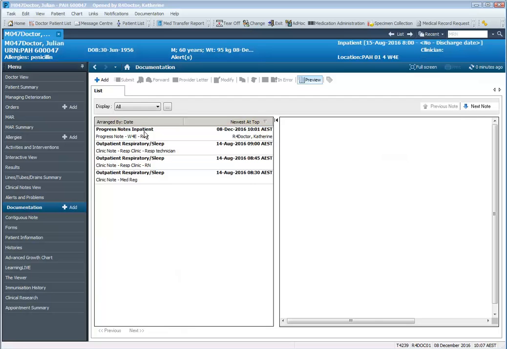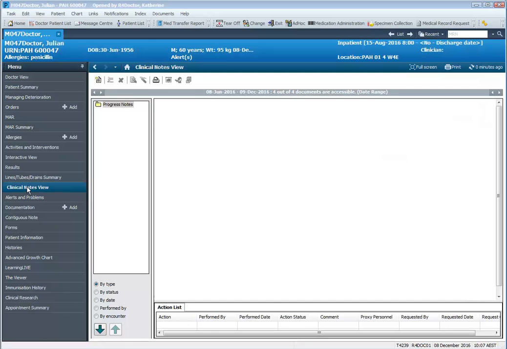A lot of people did not know how to insert an image into a document, so that will be the next thing I'll be demonstrating for you. The thing that's a little bit different here is it can only be done from Clinical Notes view. There is a quick reference guide available on this if you do forget these steps. We go to Clinical Notes view and we create a new document from Clinical Notes view.